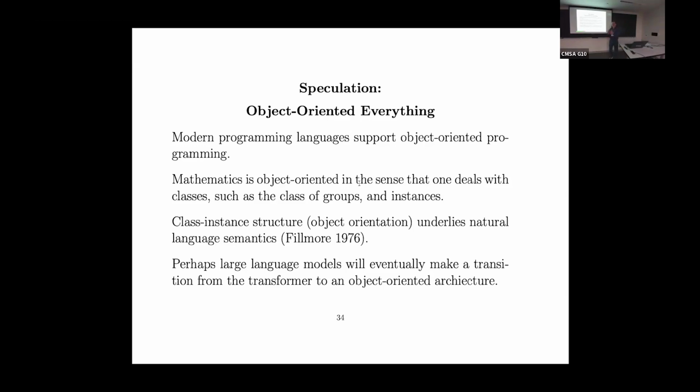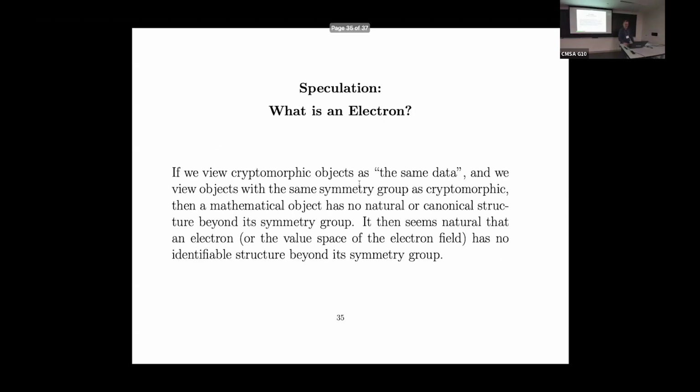So object orientation is central to mathematics. Now, it turns out that the semantics of natural language in general, you know, we have concepts, types, and then we have instances. I have the concept of giving, and then I have an instance of that action of giving. And those instances have roles. So there's this FrameNet project that's been going since '76, which is sort of formulating the semantics of natural language in terms of frame structures, which are a lot like objects. So I have to think that this is important. And so the question is, is there some descendant of the transformer that builds this into the architecture? Now that's a real speculation. I really think there's something about object-orientedness that matters.